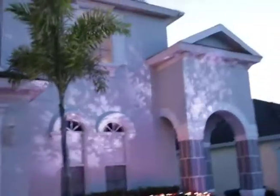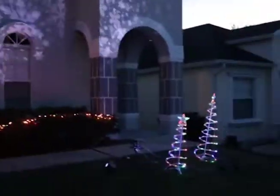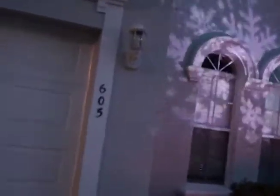Hello everyone. All right, I'm back from the grocery store and I'm gonna go in and show you what I got. First I wanna show you the outside lights again because they're so cute and I love it. Love Christmas time. There we go. The snowflakes, the projectors, and of course the Christmas trees and the bush lights. It sounds cool, some houses around here, but it's us. Minimal effort on our part. So let's go in, take a look.